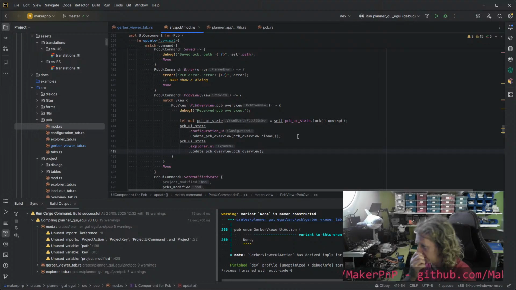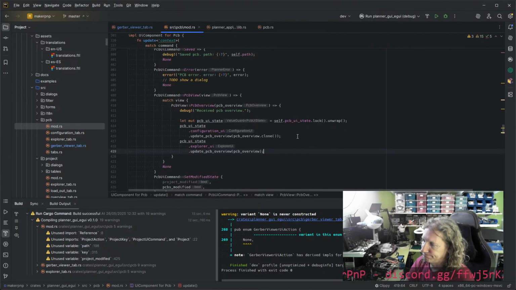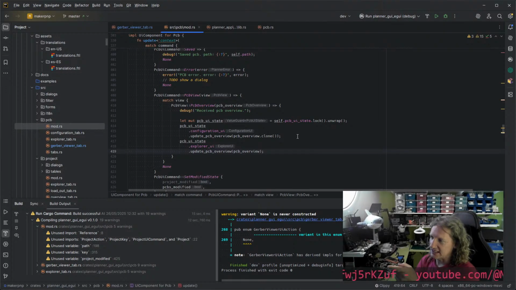But I don't think we want to do that, because at the point in time that we're receiving a PCB view, we might not even have a tab open.